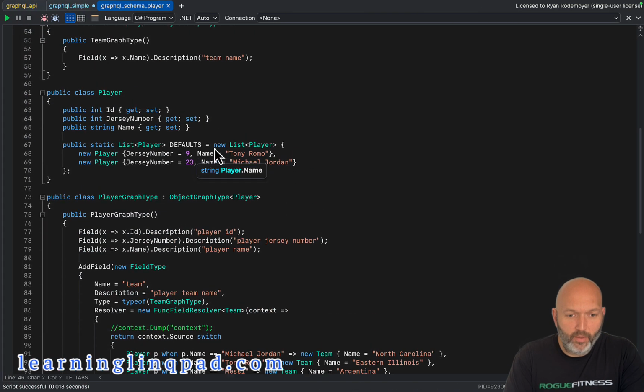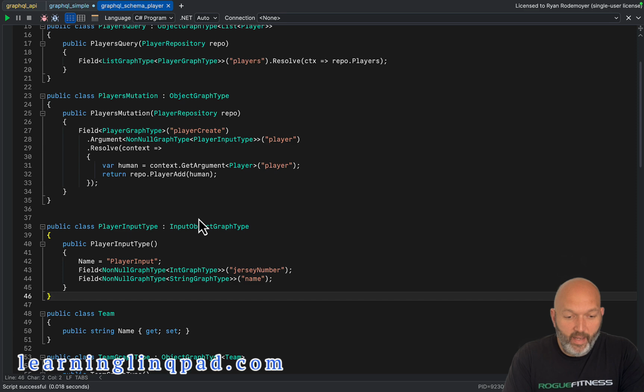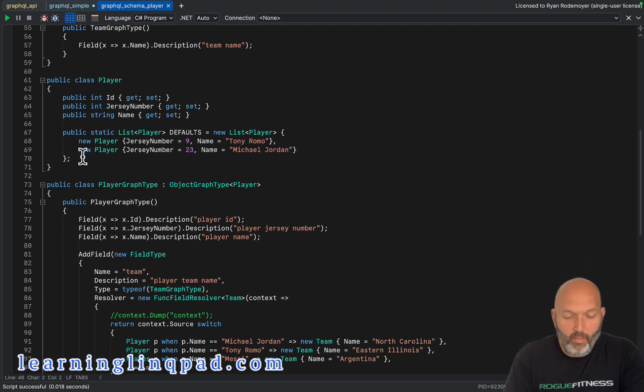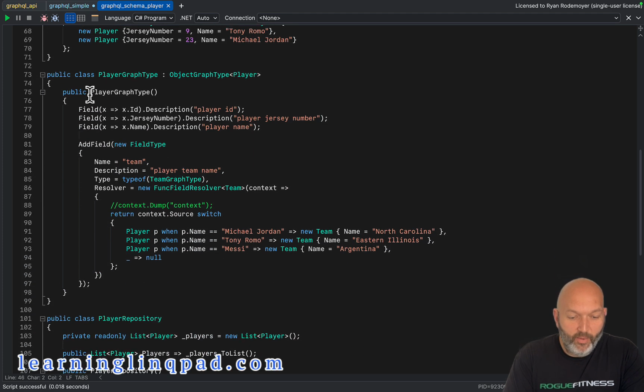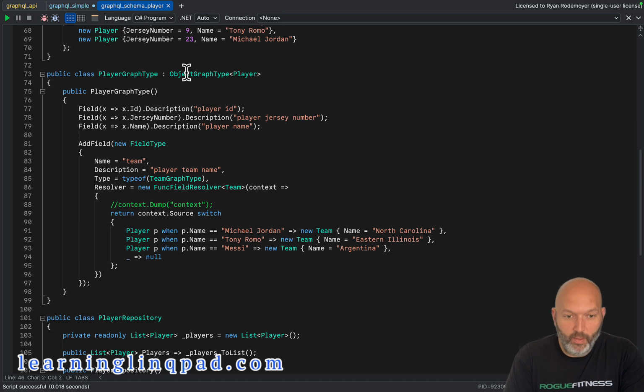All right, if we go look at our schema, I have a couple of what we'll call POCO classes here in .NET parlance, team and player, the actual models we want to work with. And then for all the GraphQL stuff, I have to do a lot of work. I have to basically redefine everything and tell GraphQL how we're going to work with it.